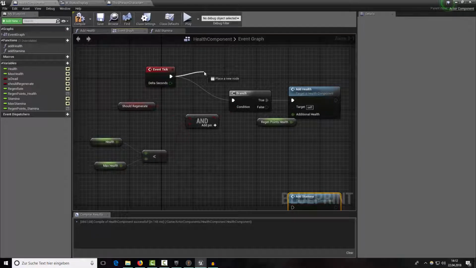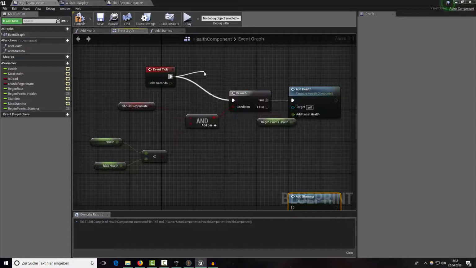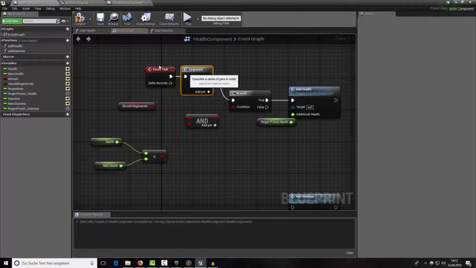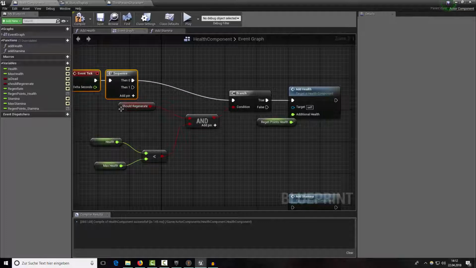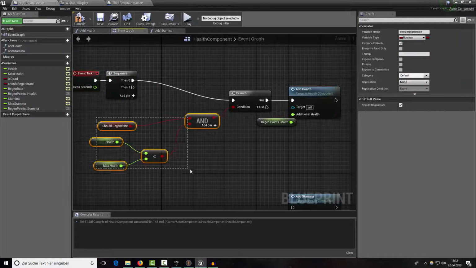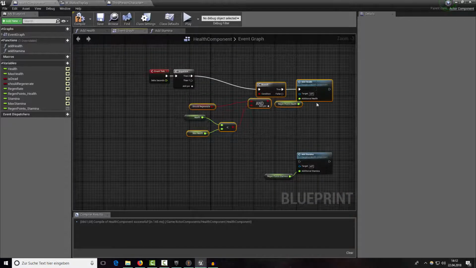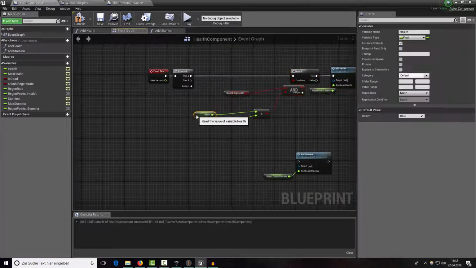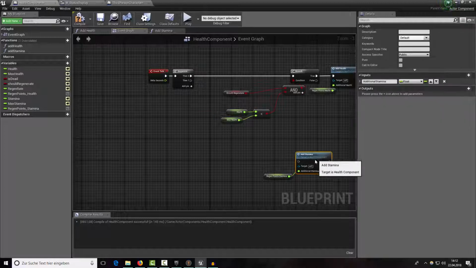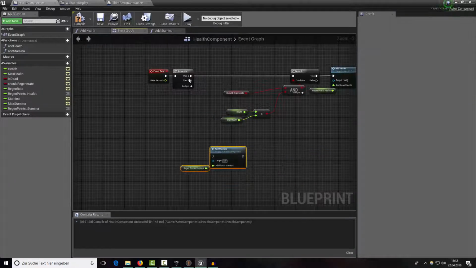Just drag out the wire and type in sequence, and at first we want to do this, and if this is done, well, we finally want to add our stamina.